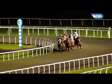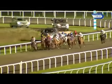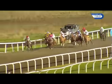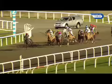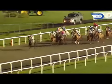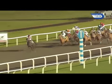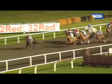Because given, I suppose this is her second consecutive run over course and distance, and second time she's had to give, well, certainly give best to 1. Yeah, like the run before, I felt that her and the winner got the run of the race, but today she had the run of the race, and she still wasn't able to utilise it. And you can't say it's because she's badly handled. I just wonder whether maybe dropping her back down another furlong will help.